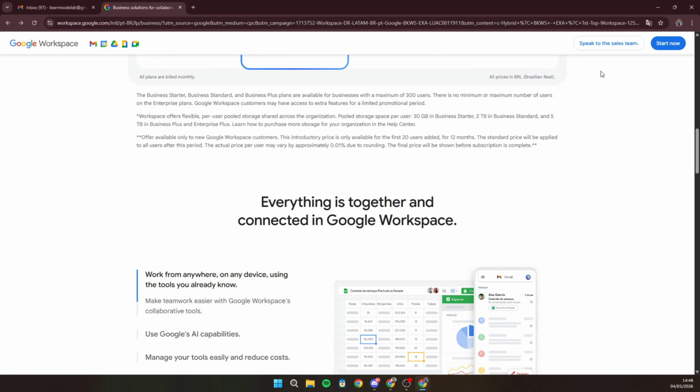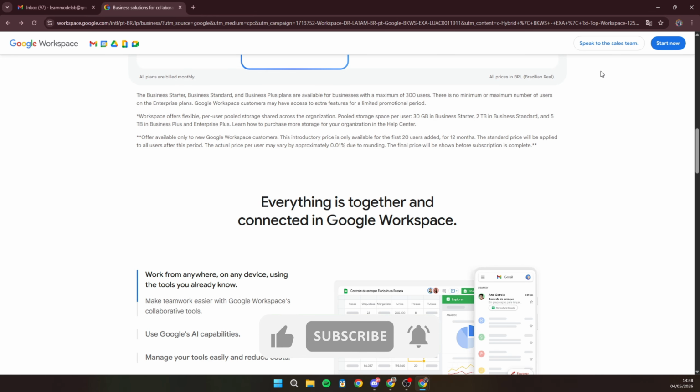Sign into that account, accept the invitation, and you'll be added as an owner of the business profile, sharing access alongside the original email. Once the new email is confirmed as an owner, sign back into the original account, go to Users, and remove yourself as an owner. The new email will now have full ownership of your business profile, and that's it.